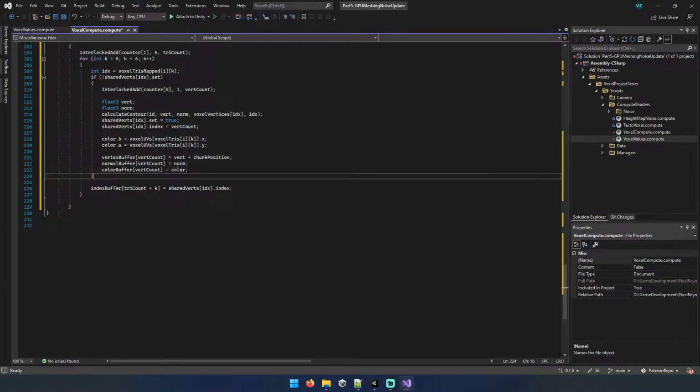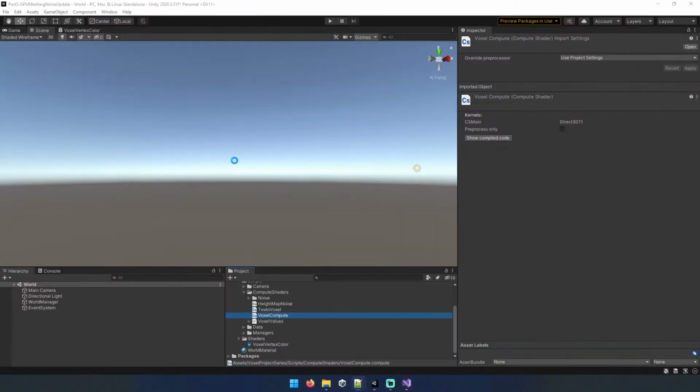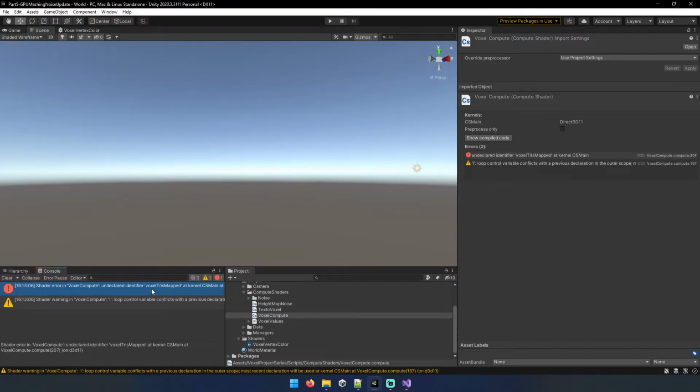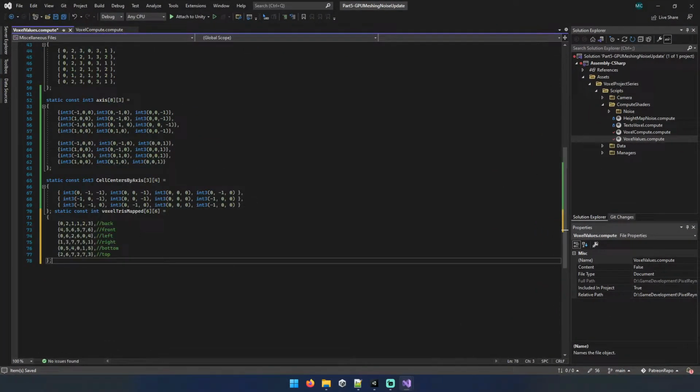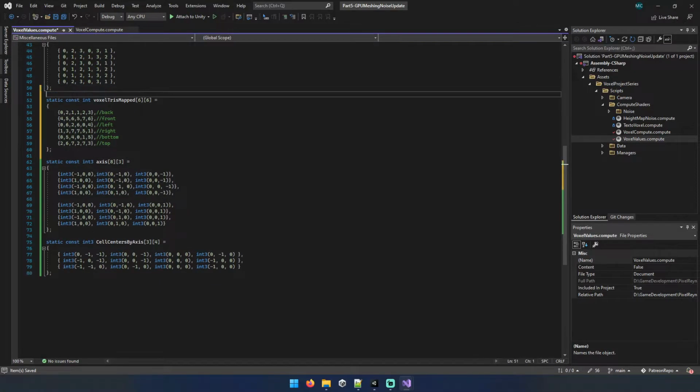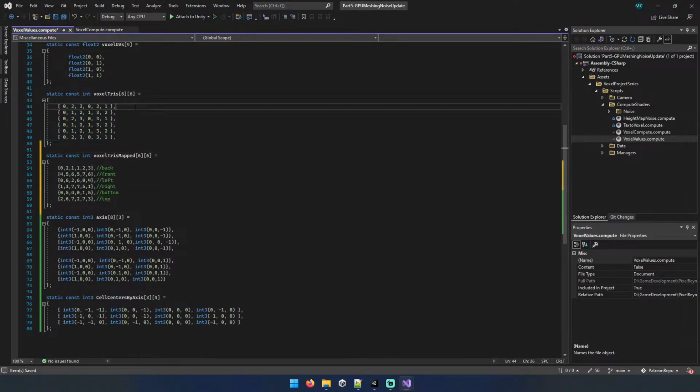Once we have this shared vertice calculated, one way or another, whether it's pre-calculated or we do it here, we'll add that as our index for the triangle. And that is it. So in theory, we can go ahead and come back over here. And I do have an error. It looks like I forgot to bring one array over for our voxel values. Let me put this up here where it makes more sense. This, just like all these other arrays, is just a way to index into our voxel vertice from a triangle index. So face 0, triangle corner 2 will be pulling out vertice 1. That's what we want to use.